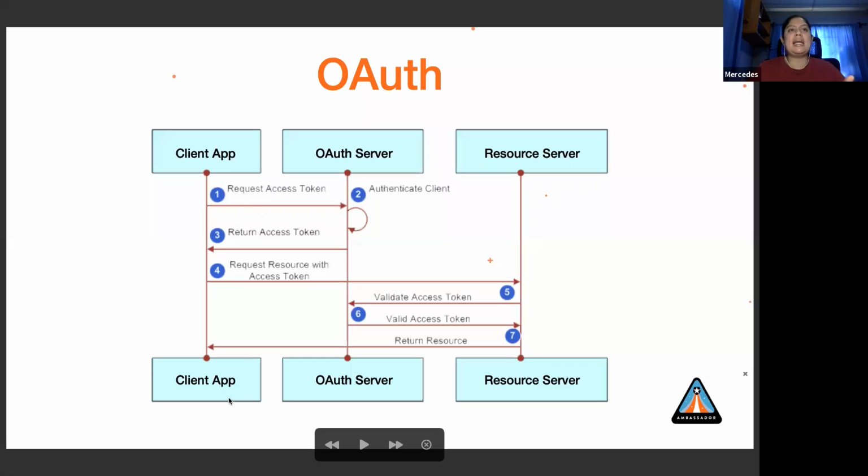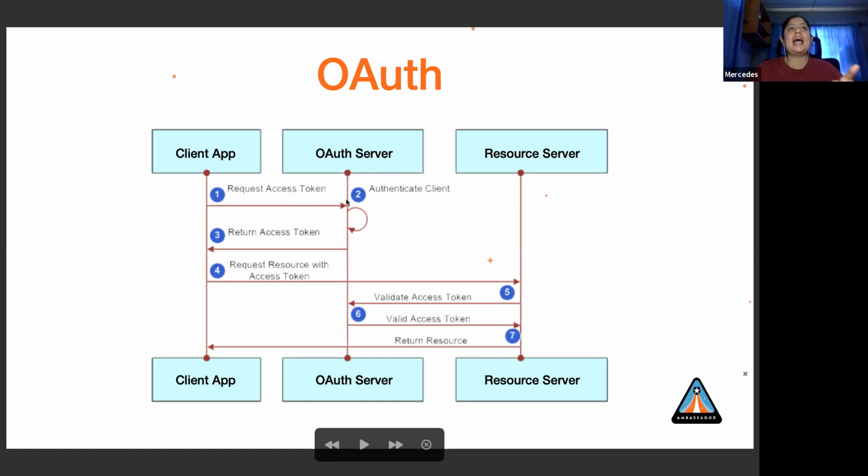And we have a client app that in this case can be our Android application. Well, the protocol establishes that we will have an OAuth server. That can also be the same one as our resource server in our REST API. It could be the same one. This is just a conceptual thing. So with the client, we will request an access token, and this is our authentication process.